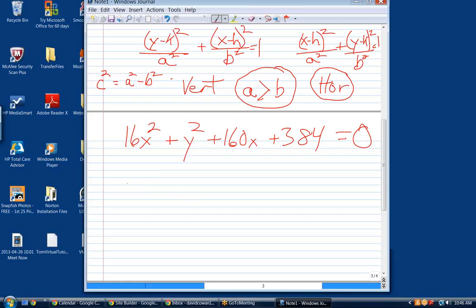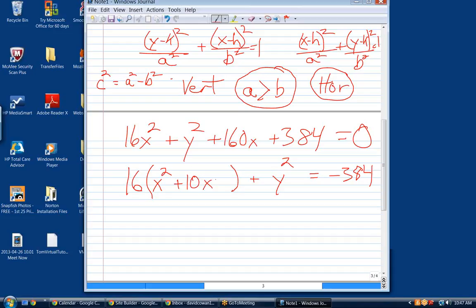Okay, so we can divide out 16, and this becomes that. I guess we can divide out the x. Let's just rewrite this for a moment like this. We know that we need that number on the right side. So all I've done is combine the x squared and the x, factored out the 16, and left the y squared where it belongs.